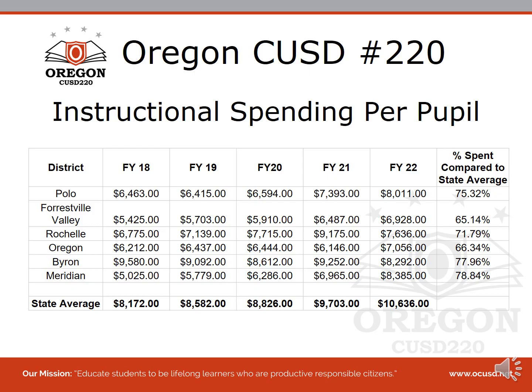But then when you look within the county itself, you can see that for many years here, Oregon has spent the least amount of instructional money per pupil, and in this case, it's very near the bottom. So I just like to share this because I believe it's a good demonstration that I can provide to the community to understand that the district is not being frivolous with the money, does not have a spending problem, and we are doing the best with the revenue we have to provide the best possible education for our students.